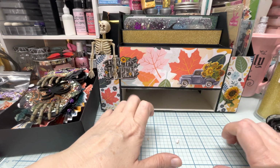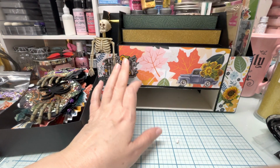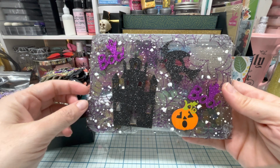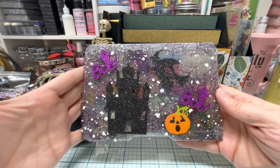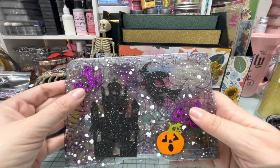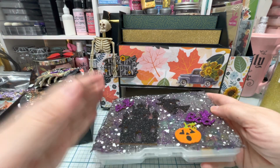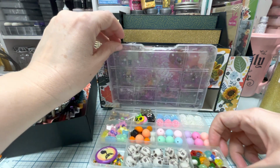Okay, the bead box. Here we go. Oh, how cool. I love how she decorated it with the spider webs and the popcorn tool. I call it popcorn tool; I think a lot of people call it snowball tool. So cool. I love her little pumpkin. It's a little wood pumpkin, and she used the Boo stickers from Dollar Tree and the Witch in the Haunted House from Dollar Tree. So cool. Okay, let's open it up and see what's inside.